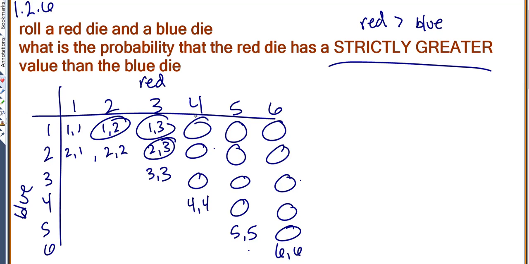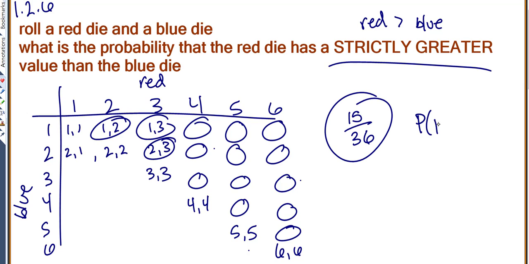So now count up how many are actually greater. Again, write out each combination if you're not sure which ones you were supposed to circle. But circle everything where red is bigger than blue. So that gives me 5, 9, 12, 15. So I think 15 out of a total of 36. So 15 where red is higher. So the probability that red is greater than blue would be 15 out of 36.